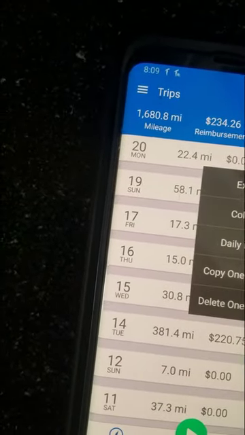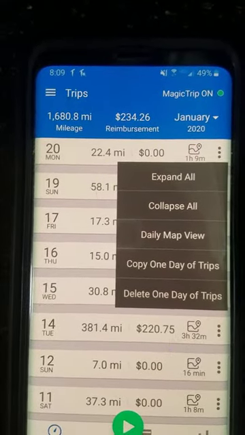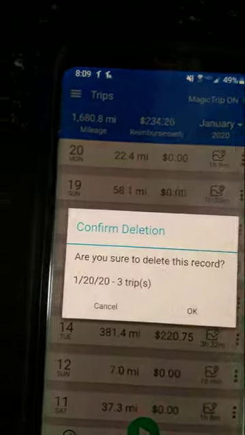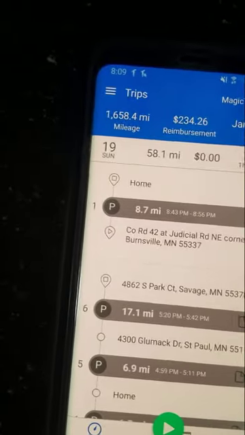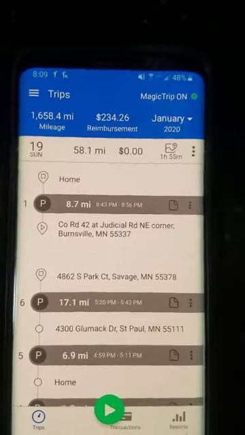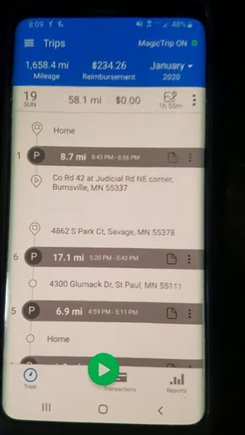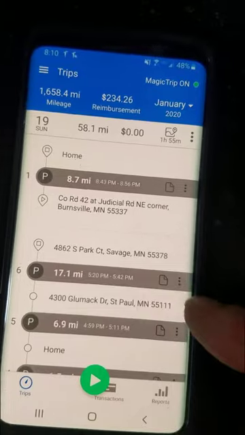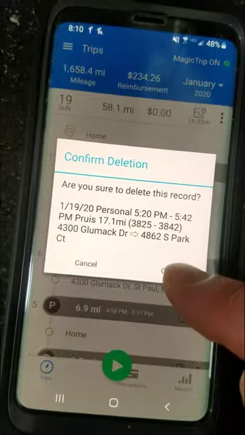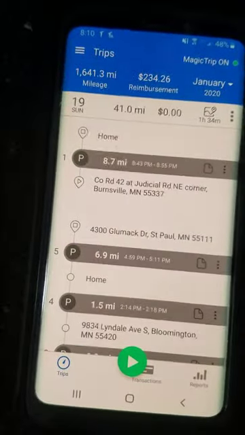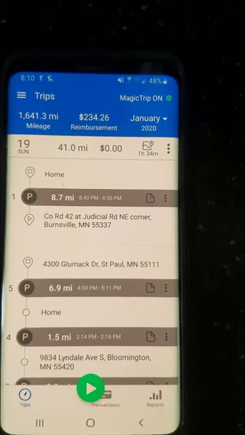You can delete a whole day's worth of travel, particularly if you have no business miles as part of that day. So you could just hit that, delete 1 day of travel. Is that okay? Sure, it's okay. Get rid of that travel. Awesome. And it'll just open the next day. So it's super easy to recategorize and change trips. And you can also delete specific trips within a day. Again, if you click on that, you could delete this trip by just clicking that. And it's going to ask you if that's okay. You go, yay, it's okay. And suddenly that's gone as well. So some super easy ways to do that.